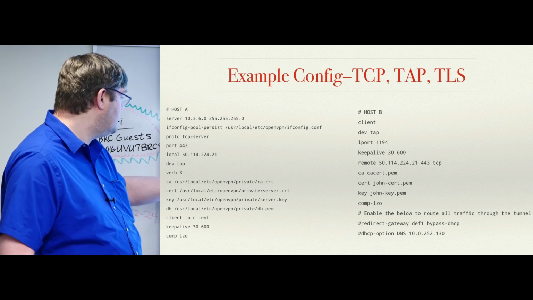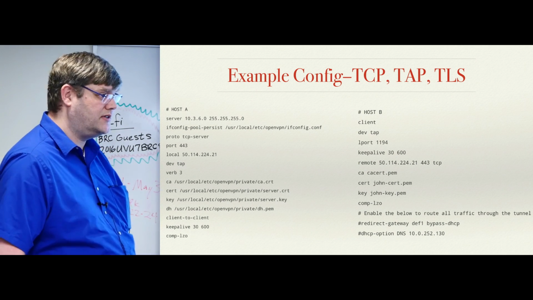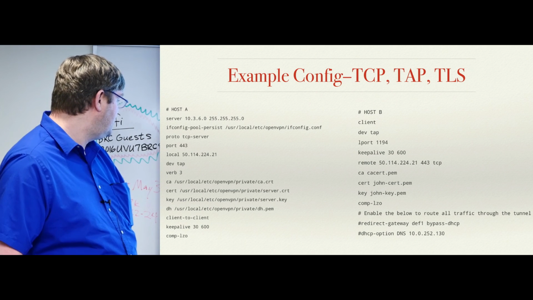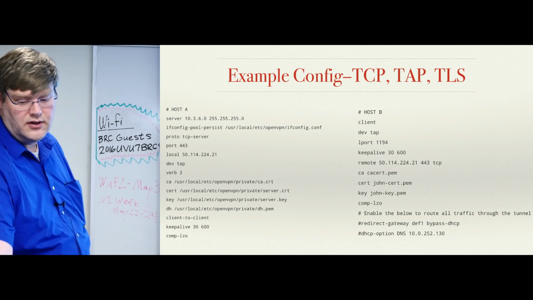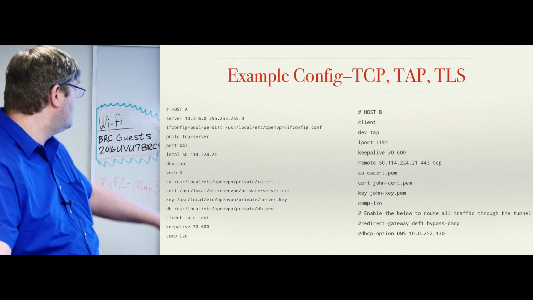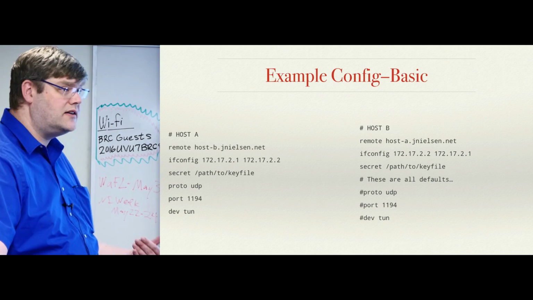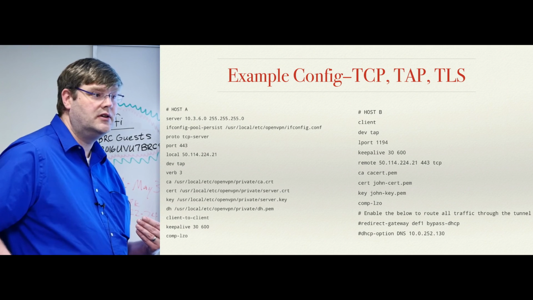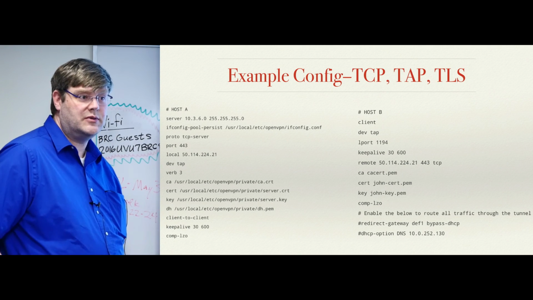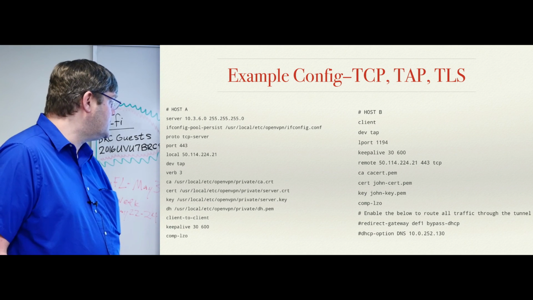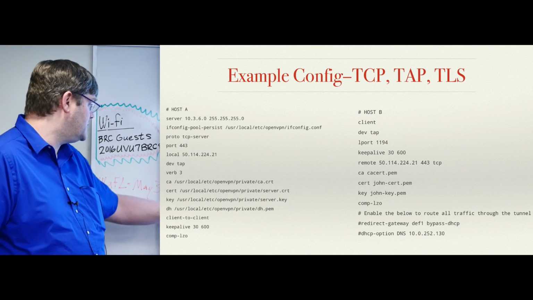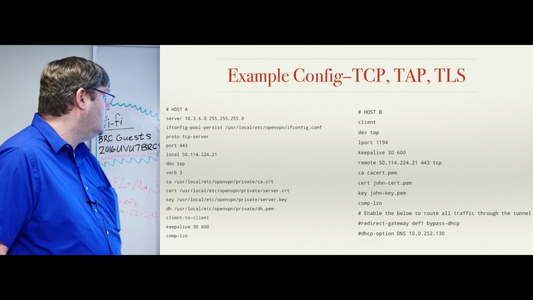TCP server port 443, so we're doing the HTTPS firewall bypass, hopefully. Local directive is kind of the opposite of the remote we had before. It just says on this side, what IP should I use? If you've got a multi-homed host with a bunch of IP addresses, you might not want it sourcing things from all of them. Maybe there's a specific IP you want it to use.